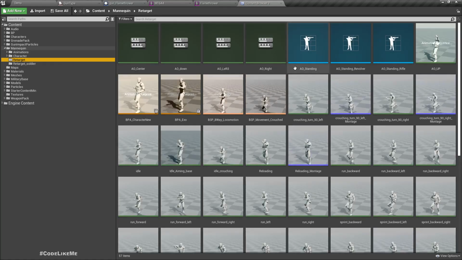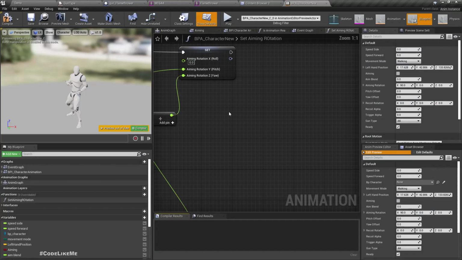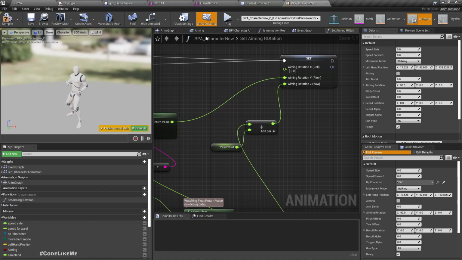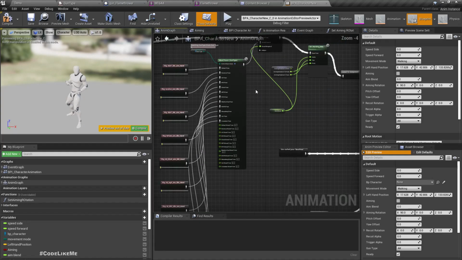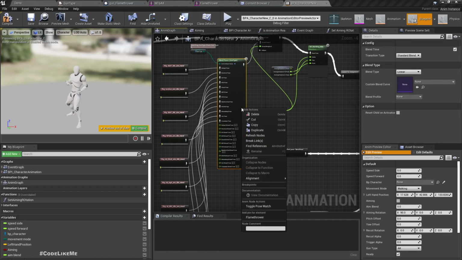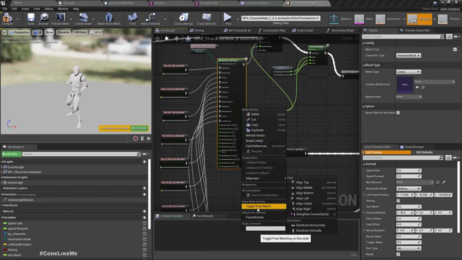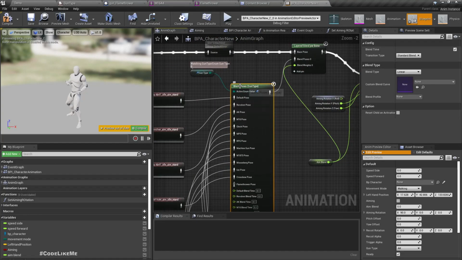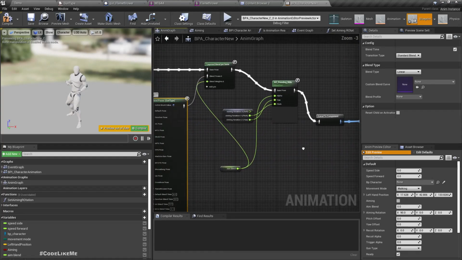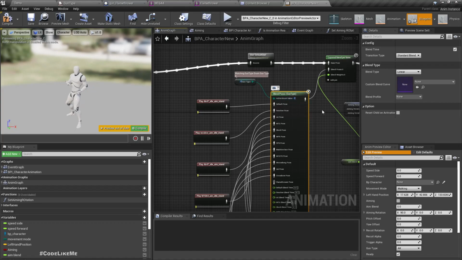Mannequin, retarget. Here is our animation blueprint, and here under anim graph we have to apply this new flamethrower. This is for the idle animation, upper body idle animation. Oh sorry, no, this is not idle, this is aim.